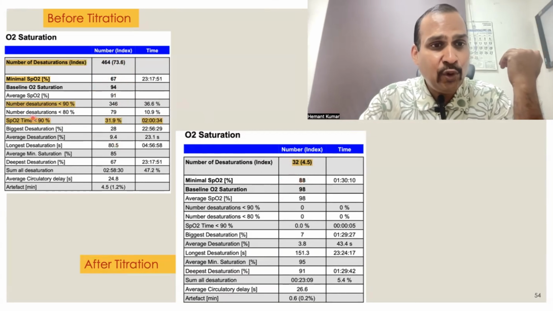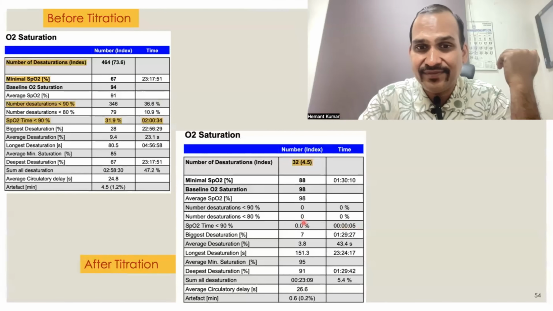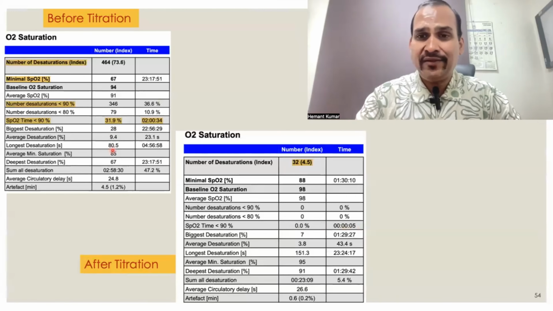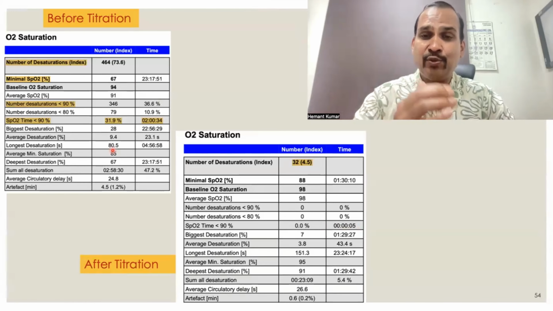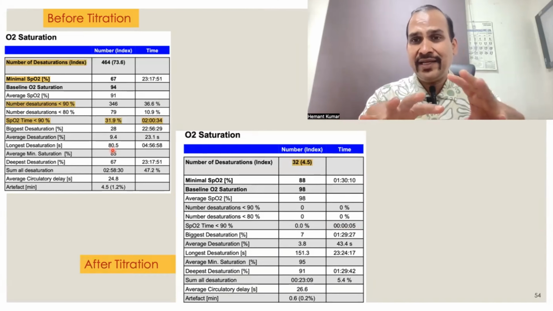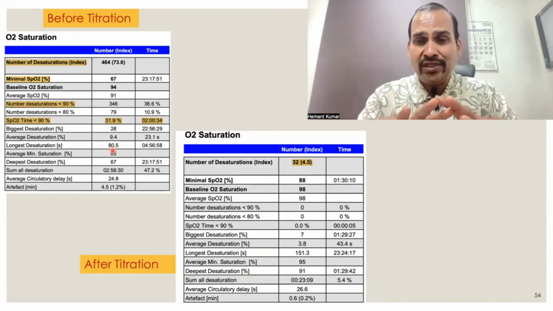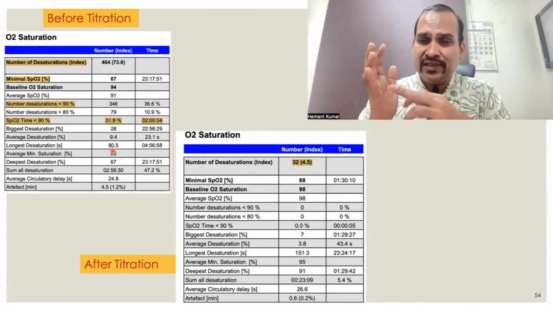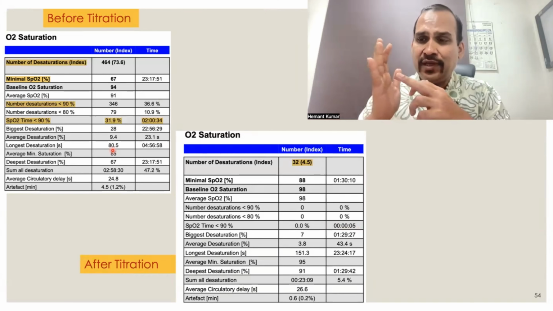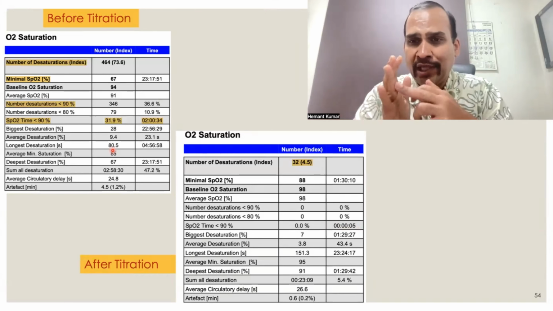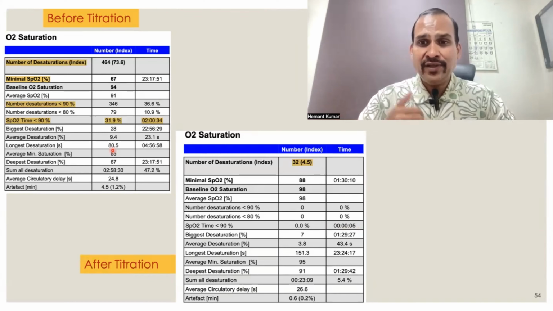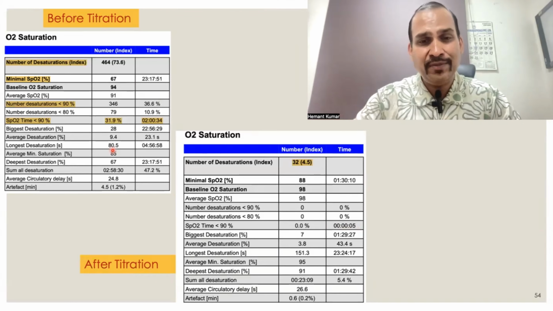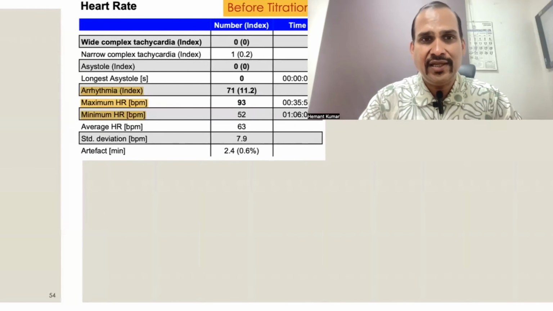Markedly improved. Below 90%, it was around 2 hours, and now it is almost 0, 5 seconds. It was 31.9. So you can observe that with CPAP there is marked improvement in oxygen. If the patient gets good oxygen, the chances of complications will be reduced, like the chance of CAD, stroke, cor pulmonale, and pulmonary arterial hypertension. They will all reduce once he applies CPAP. You can see marked improvement in the oxygen index.